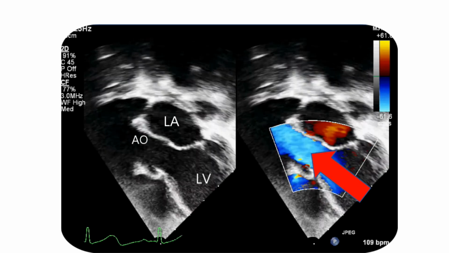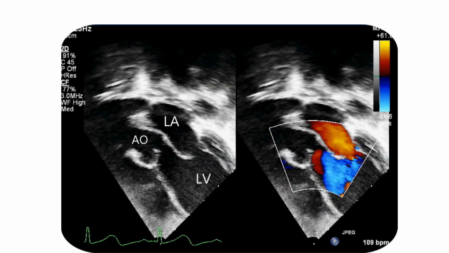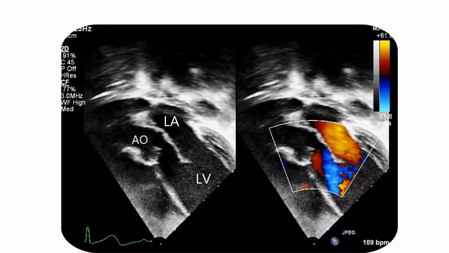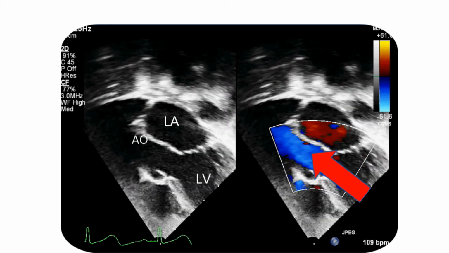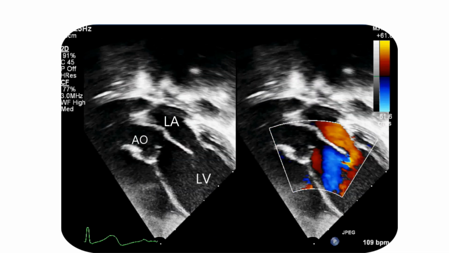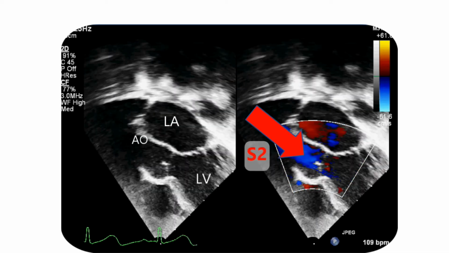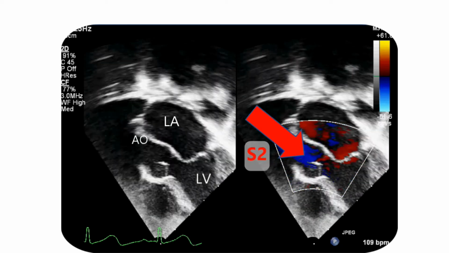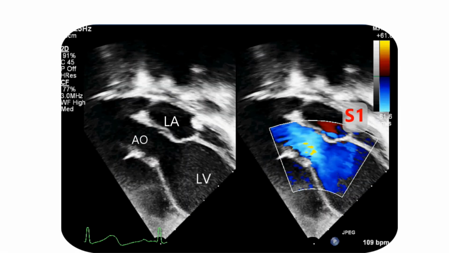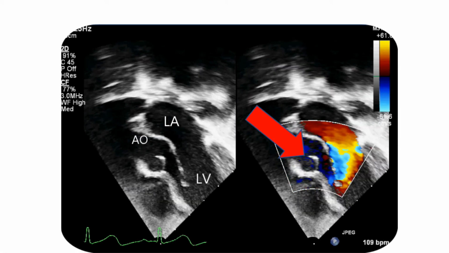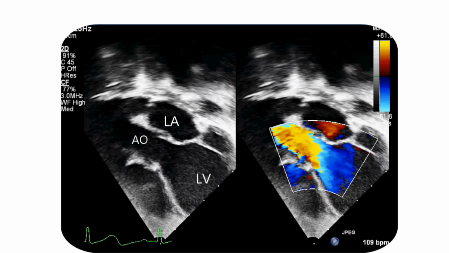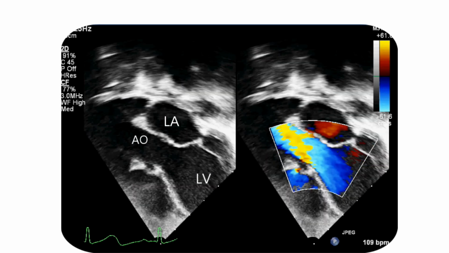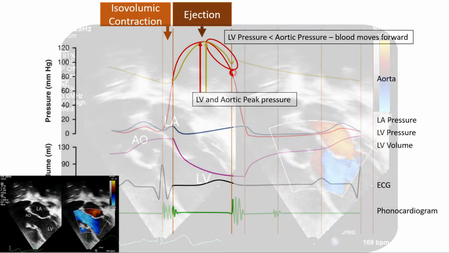When blood continues to move from the left ventricle to the aorta during this period of ejection, the aortic wall stretches, but it can stretch up to a certain limit. So the pressure rises in the aorta, and due to the recoil effect of the aorta, blood starts to move backwards towards the left ventricle. Because of this backward movement, and to prevent blood in the aorta flowing back into the left ventricle, the aortic valve closes. So closure of the aortic valve marks the end of the period of ejection.